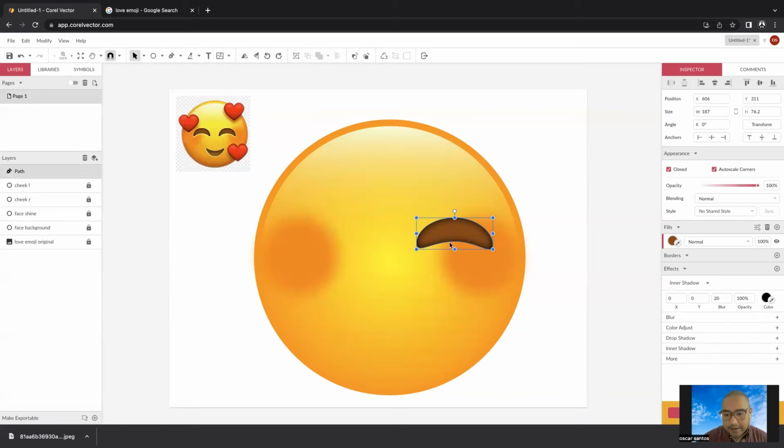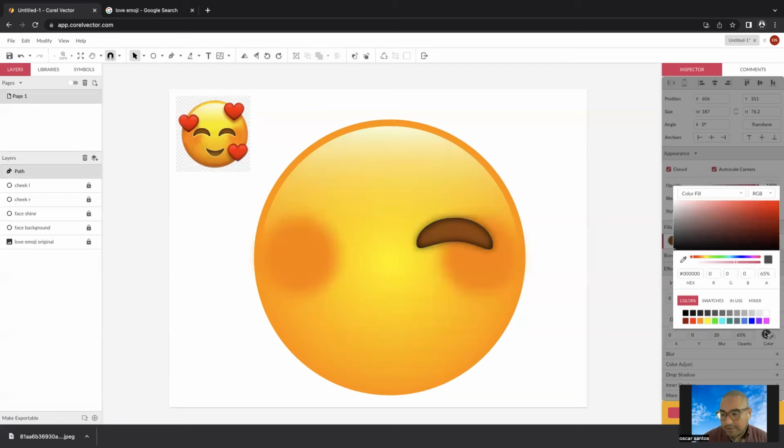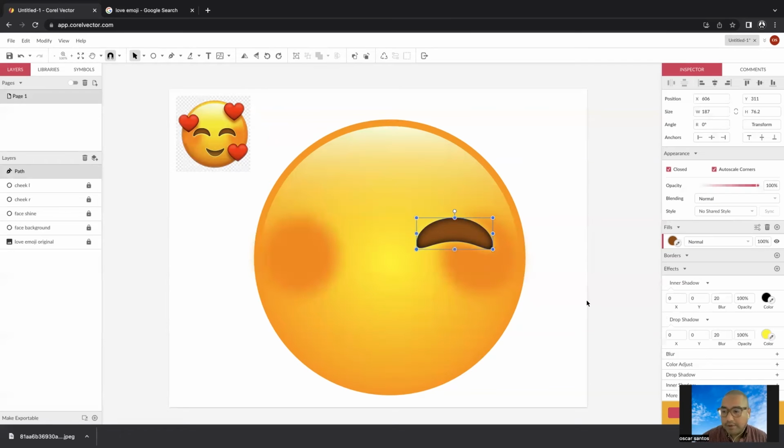To get the highlighting on the outer edge, again, we only have a certain amount of free effects here with this program, but you can use drop shadow. And in drop shadow, you can also blur out your value to 20. And in this case, you're going to actually choose a bright color or yellow to get that little bit of a glow. Now, ideally, we'd use another effect like outer glow, but that's not included in the free version. So we're just going to do the best we can here with drop shadow and with inner shadow. And now we got one eye, so that's great.